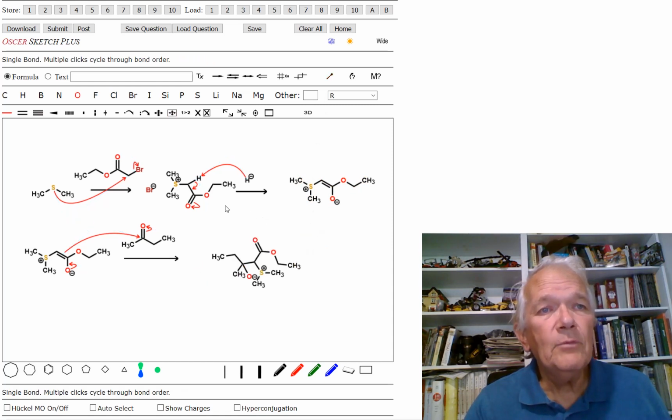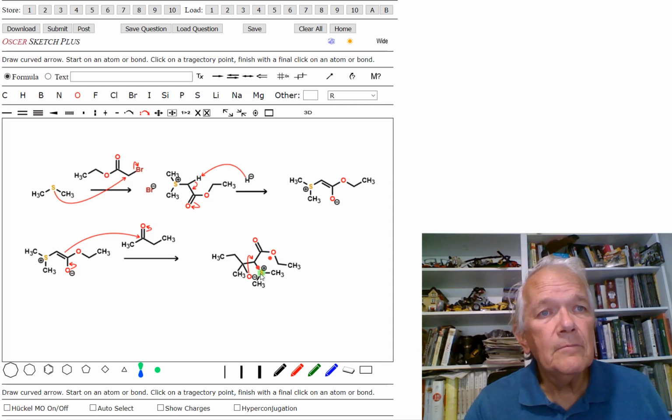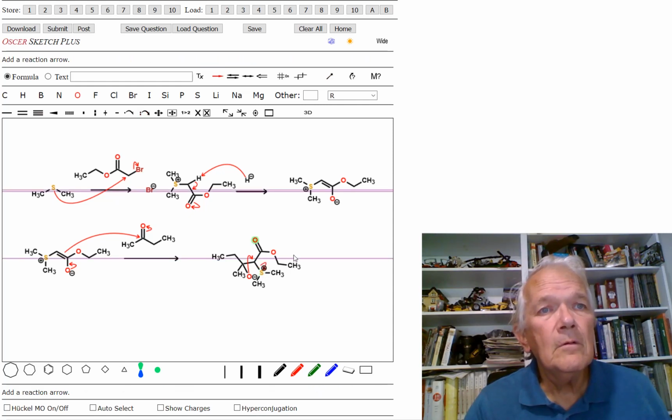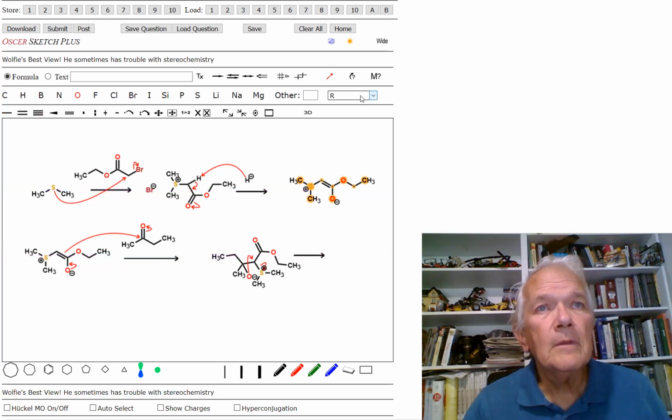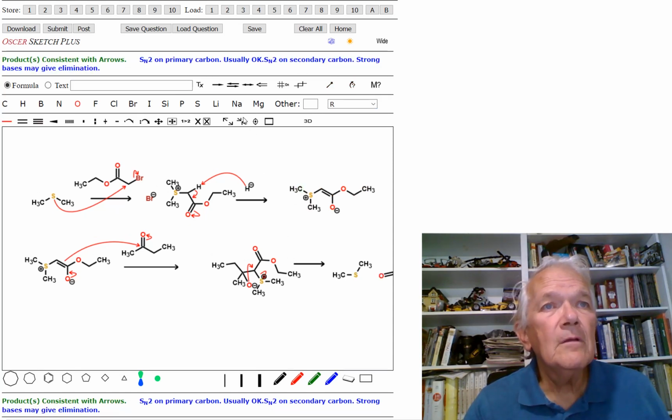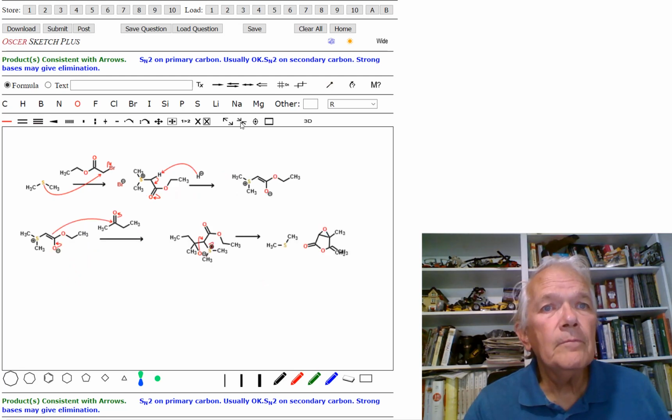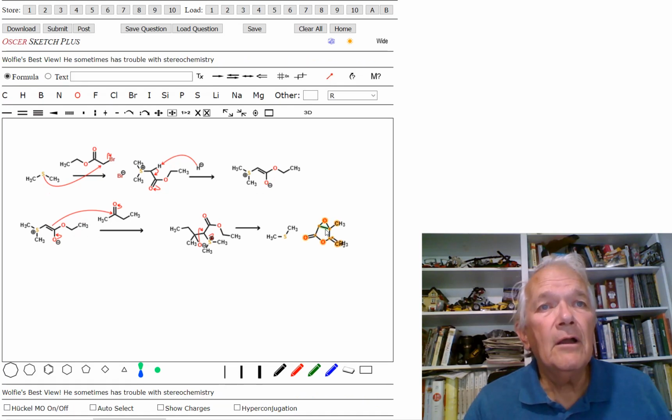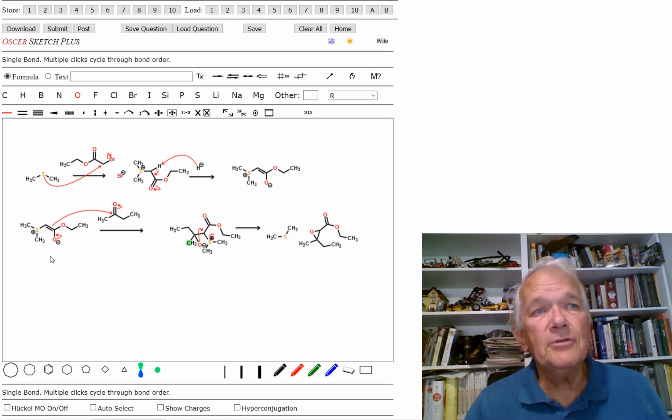And so now, again, what we want to do is have the oxygen kick out the sulfur. So the oxygen comes around to sulfur, out it goes. This is going to be off the page, unfortunately. Here's our product, which is again the epoxide. So again, we've added this to make an epoxide. Now, if that was all there is to it, you'd say, well, these stabilized ones are no different than the regular ones.